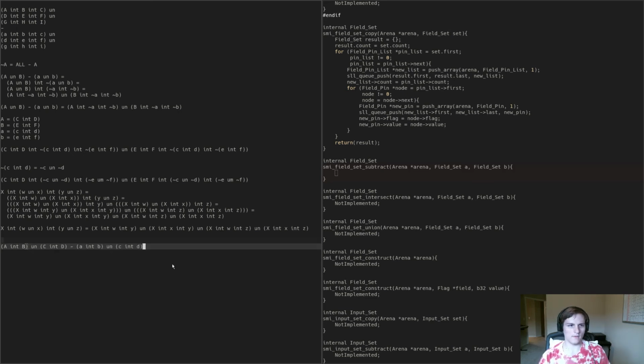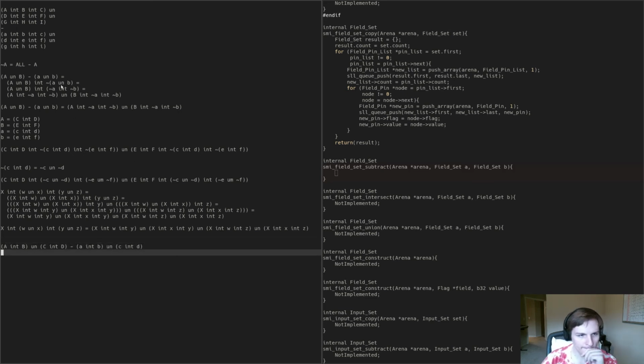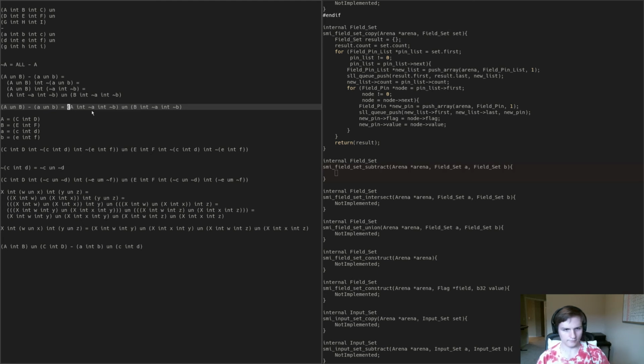How do you compute this? Well, you do something union something minus something union something minus something union something is determined by this formula here. So let me drop that in.